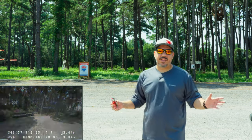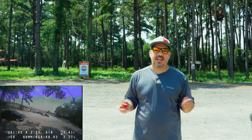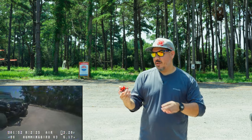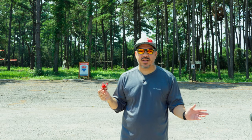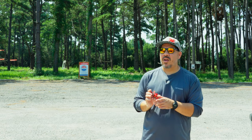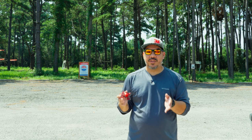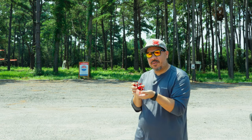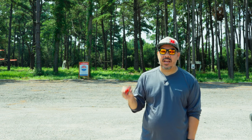I'm glad Newby Drone is still putting out beginner-friendly models. Yes, the trend is toward racing setups, but with ultra-lightweight you get more fragility in some cases — this goes much more toward a nice, pleasurable ride. I will note that the rates felt a little high for a new craft, but that's something you can easily adjust. Rates are basically how much the craft rotates on each axis based on your stick input — racers are used to lower rates for fine tuning, kind of like choosing look-down-sights accuracy in a shooter game over fast-twitch speed. It flies really well; I crashed it plenty, it turtle-moded just fine, and there wasn't a scratch on it. Thanks, guys.